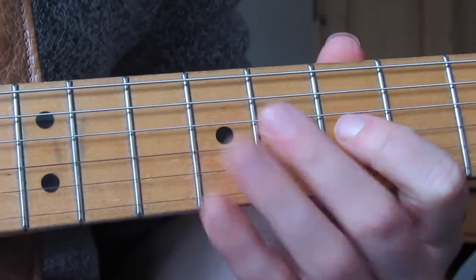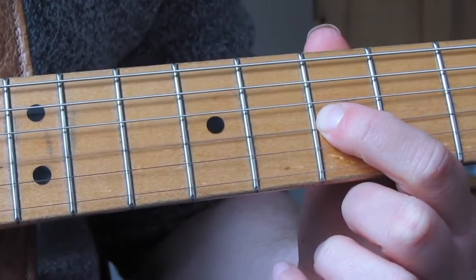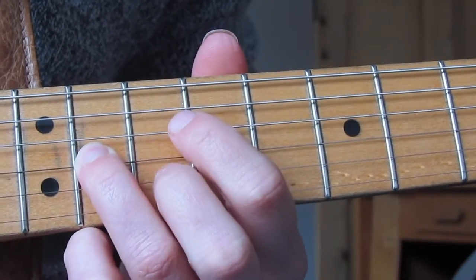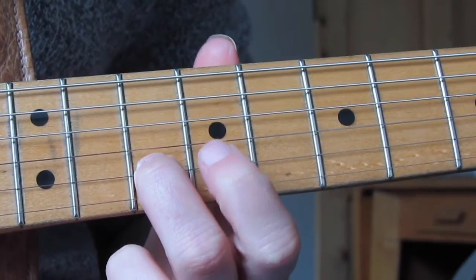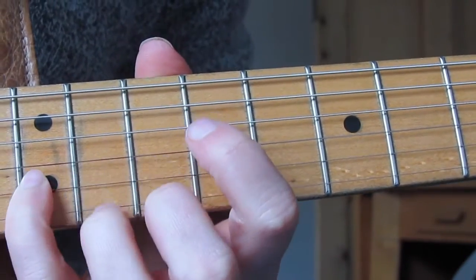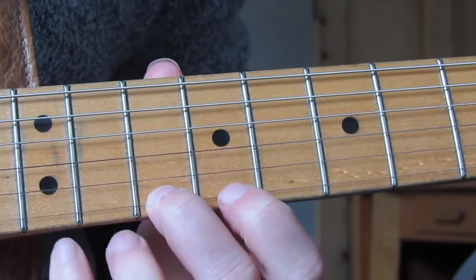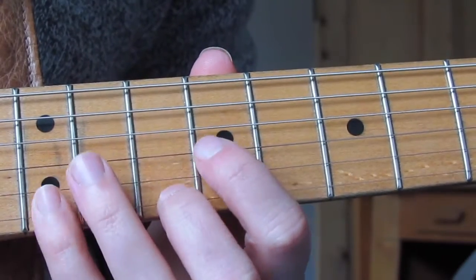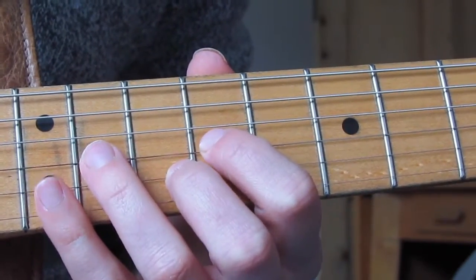And then to end this bit, I'm going to play 7 again on the G. Then I'm going to slide from 9 to 11. Then I'm going to play 10 on the B. Then 12 on the B. Then I'm going to play 10 on the E. And then 12 on the E. As you can see, I'm doing that 2 and 4 just because of the way I've done that slide.